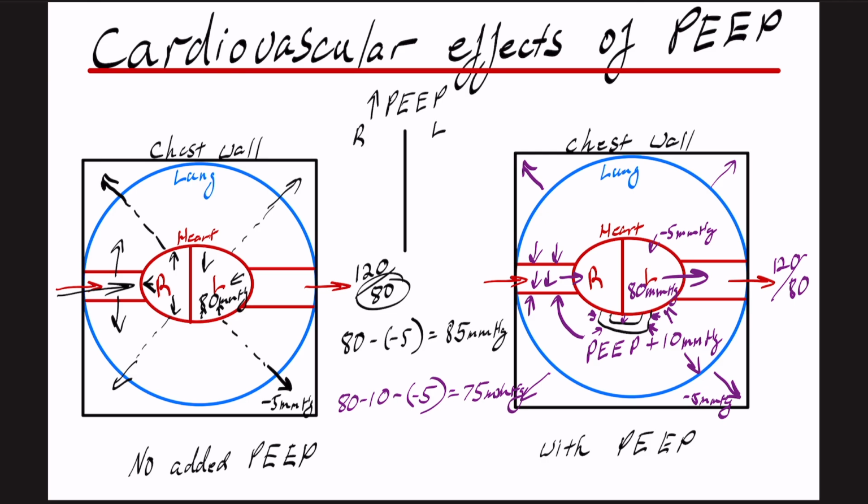So to summarize what PEEP does, for the right ventricle, it reduces preload and it increases afterload through compression of the pulmonary arteries and veins and the pulmonary circulation. And for the left ventricle, it decreases preload, decreases afterload, and decreases LV transmural pressure, which in essence reduces the work of the left ventricle. So in a sense, it helps as an inotrope. And it's a pretty basic thing that you can do to help these patients who are in pulmonary edema with a failing left ventricle. But then when it comes to right ventricular failure, you need to think a bit harder about it, because if you were to add PEEP, you can make it worse.